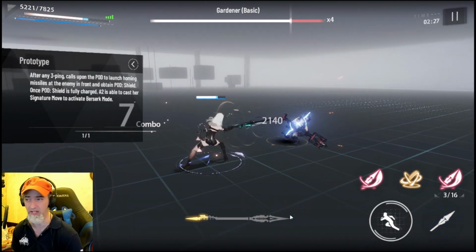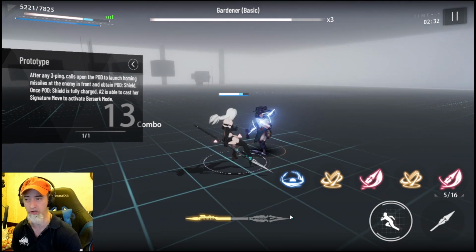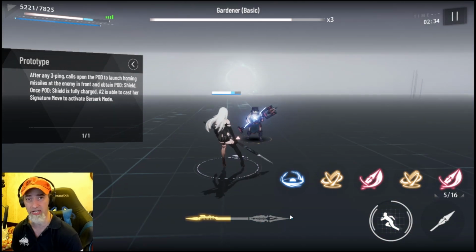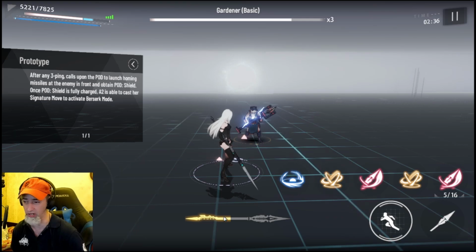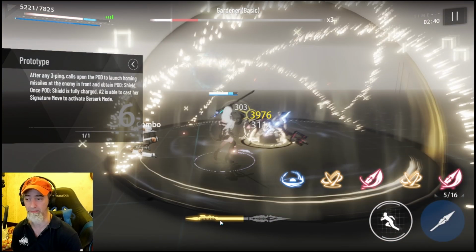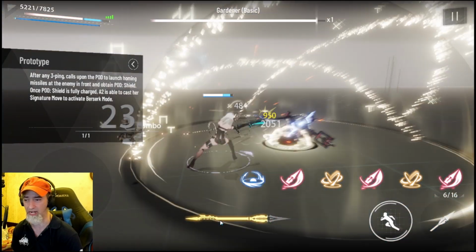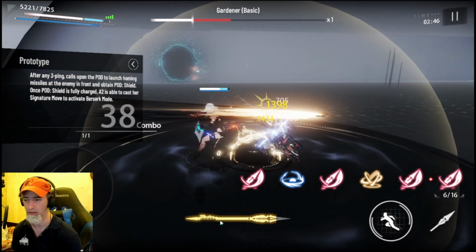right? So a lot of times in the very beginning of the fight, you build it up a little bit, maybe with one attack, or you just try to dodge, go into your matrix, and then do a 3-ping so you can get quite a bit of this buildup already. And whenever she's at double S, it's much, much easier, right? So right now at S rank, we've got to build it all the way up.